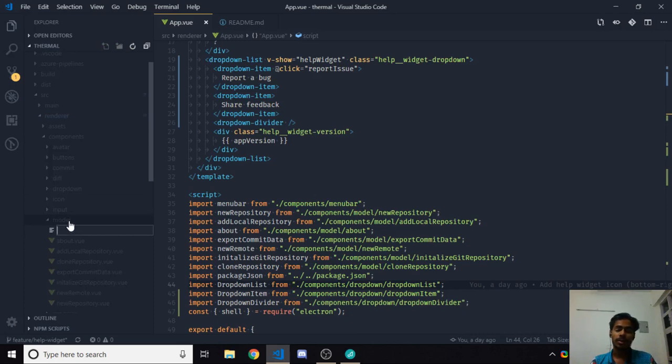Okay, so we are in the model library and in the model directory, and over here we will create a new component, and that will be, I guess, so naming things is another big task to do. Okay, so what name should we give? Since I was thinking to use the same component for the bug report in future, right now I can just name it feedback or feedback review. But that will not be appropriate if I use the same component for the bug report. Or maybe feedback can also be considered as a bug report, even though it's just part of feedback. Not sure. So I will just go with feedback.view.